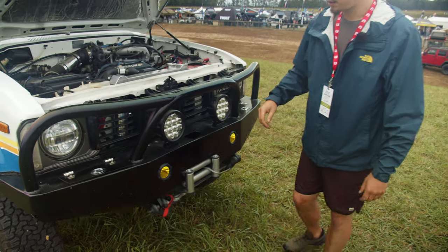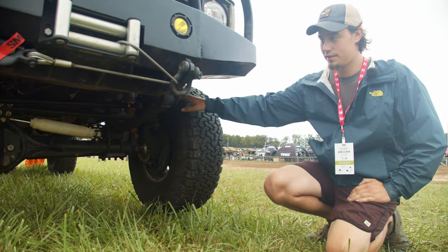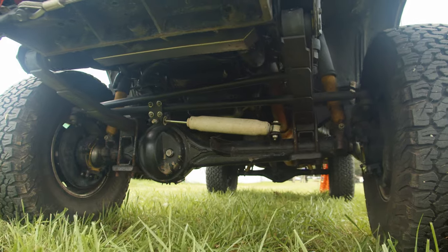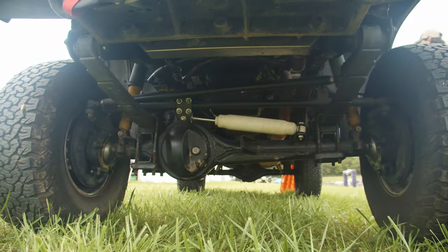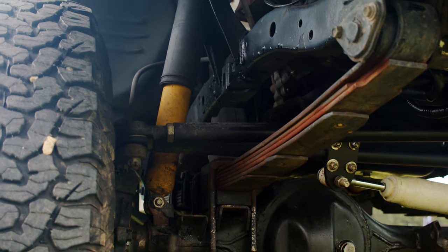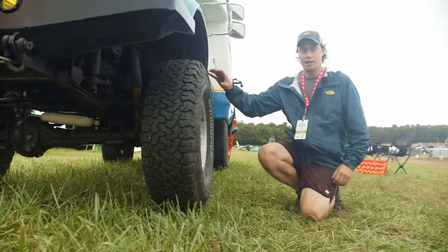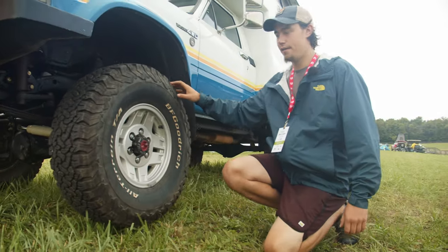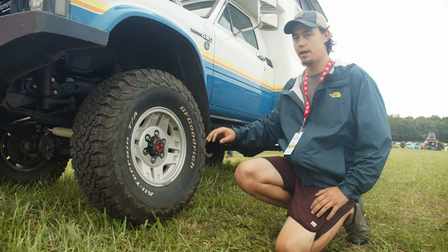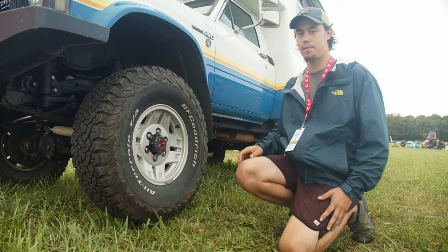We've got a Smittybilt 9,000 pound winch up front here. We've got a high steer setup for the steering, just a basically beefier steering setup. It feels a lot more stable on the road and on the highway. And we've got Old Man Emu heavy duty suspension all the way around, front and rear, with the Nitro Charger shocks. We've got the BFGoodrich KO2 tires here, the 33 by 10.5 R15s on factory Toyota wheels. For the front, we upgraded our brakes to the V6 calipers and the Land Cruiser rotors, so we've got a little more stopping power with all the weight.